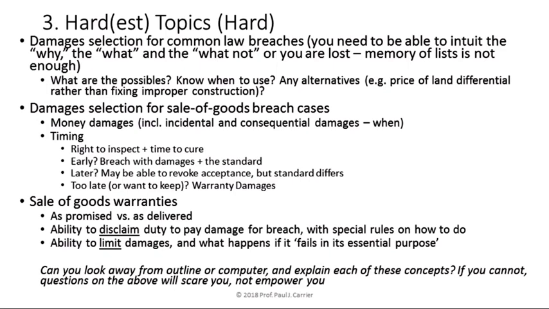The key thing with limited is this. If you try to limit a warranty, but then you still gave one, it's not all or nothing. If the warranty you give fails of its essential purpose, it disappears. And all the implied warranties of the code go back in. So if you limit to repair and replace, and you're unable to repair and replace, that limitation goes away, and the implied warranty of merchantability is back on, the implied warranty of fitness for particular purpose is back up, etc. Okay? And the standard for a limitation is that it had better honor its essential purpose. If it fails, then that limitation disappears, and all the implied warranties come back in full force.